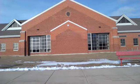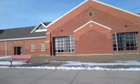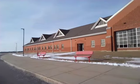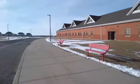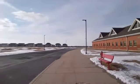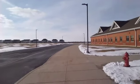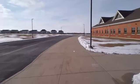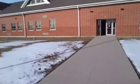This video will be for a 7th grade student who rides the bus. As you can see, we are in the bus loop. As the students depart, they will have two options to enter the building, either the doors to the left or the right. When they get close to the doors, they will be greeted by a staff member who will make sure that they have completed the self-certification process to verify that they are COVID-free, free of all COVID-like symptoms, and have not been in contact with anyone that has COVID.